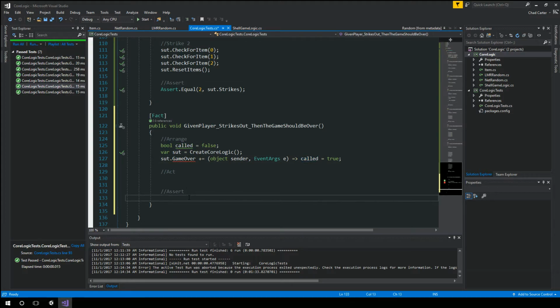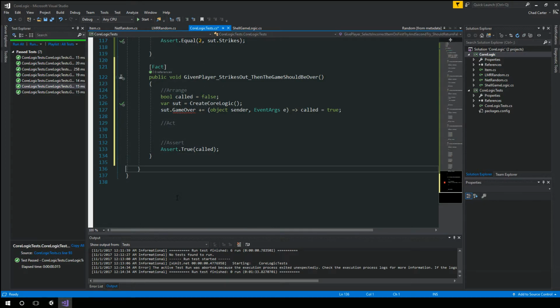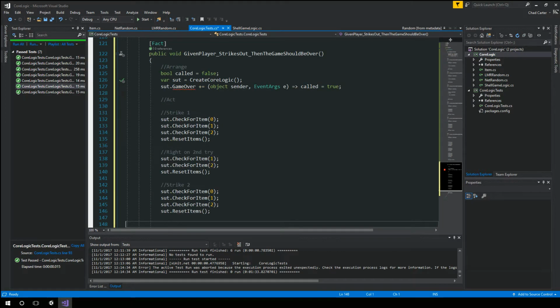So down here, we're going to say assert true was called. So in order to make the game over actually happen, of course we need to actually call some things. So let's copy this guy as a starting point. And we'll say strike 2, and strike 3. All right, so we save that.